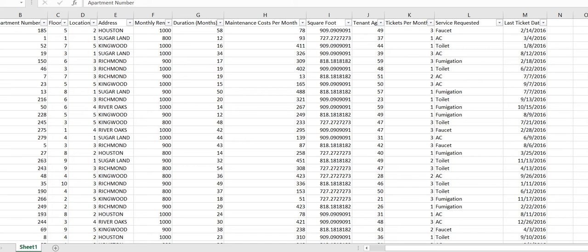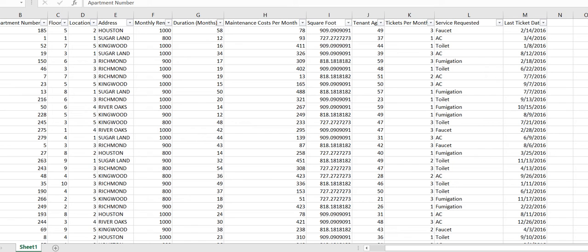I am the CTO of RateBasket, and today I'm going to present a case study regarding real estate, in particular, maintenance costs in real estate, and how to find actionable insights through using our software.